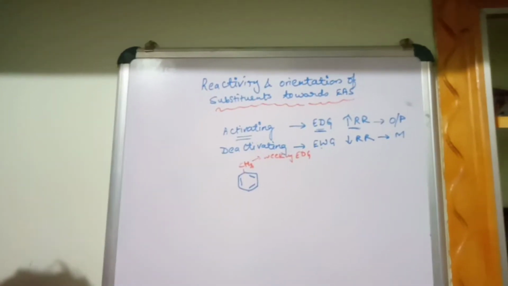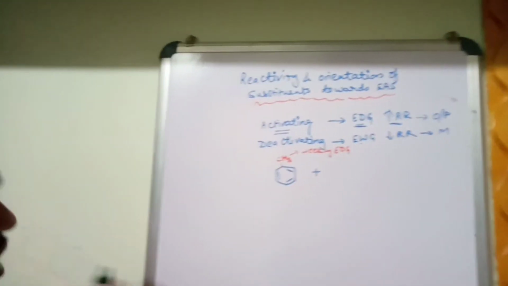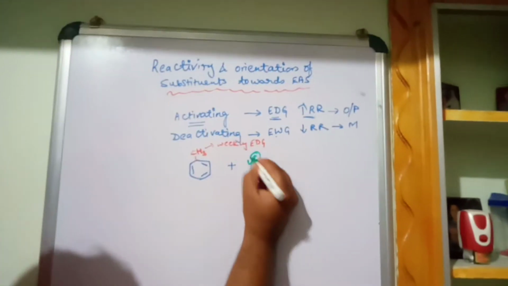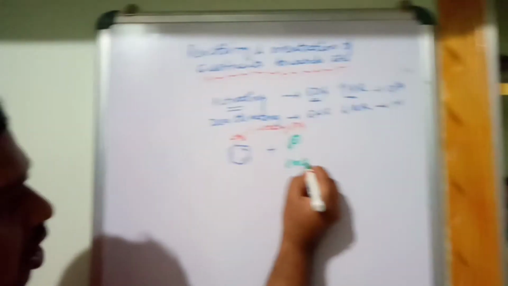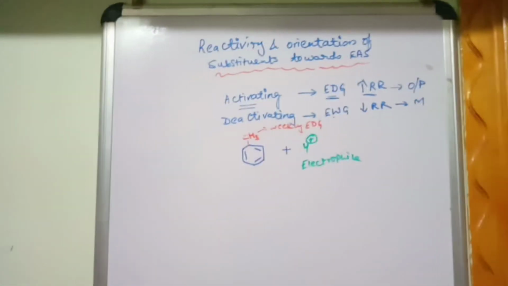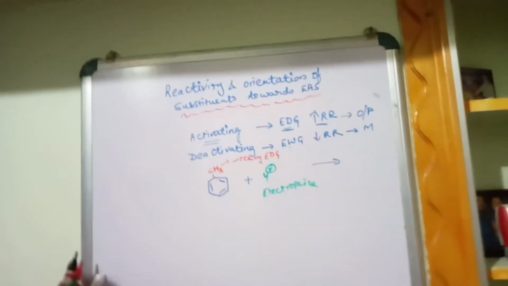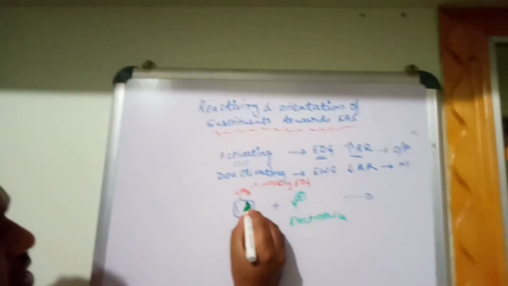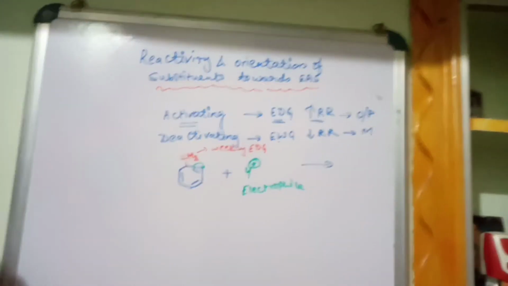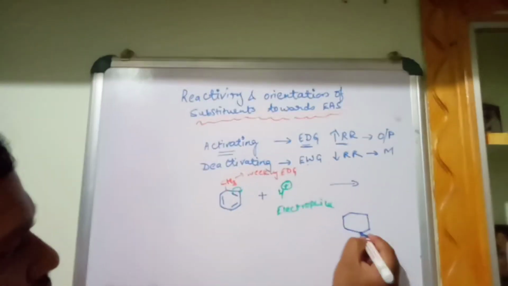Now we know one of the important steps. What is that step? When this reacts with, say, Y plus, which I will denote with some other marker, Y plus is an electrophile. Now how does the reaction take place? Let us see. This will give the electrons. Electrophiles are electron deficient.